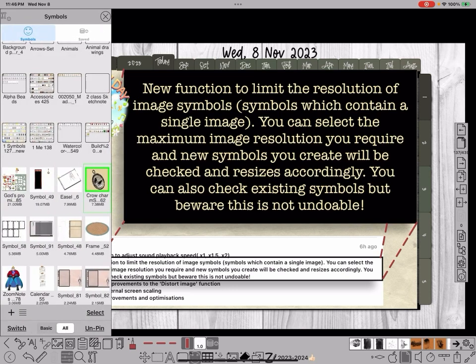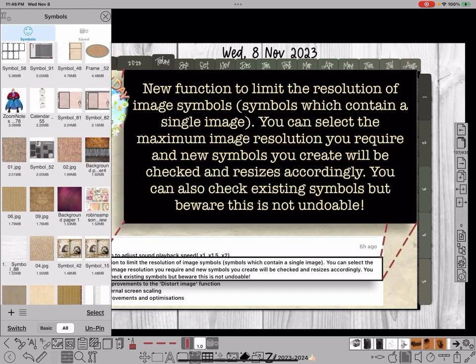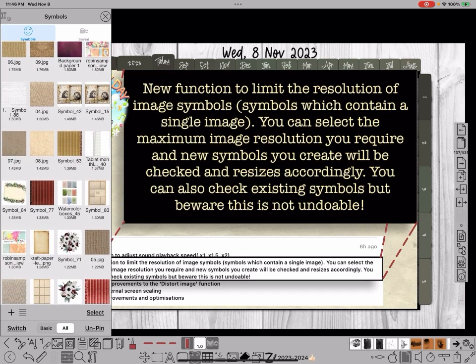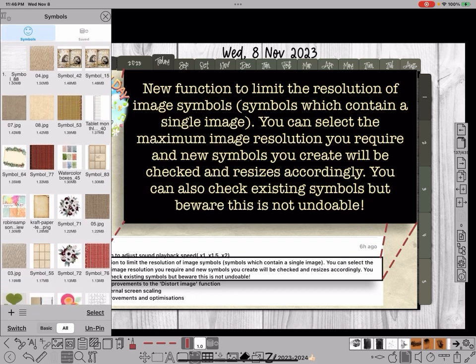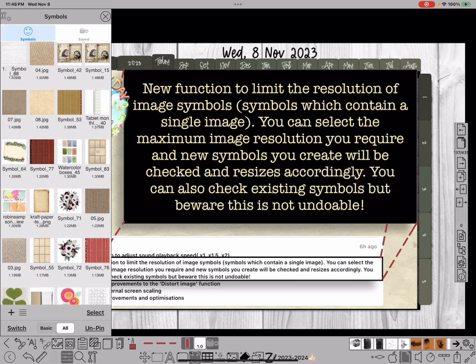And I personally have had just a picture of a group of flowers, like this one right here. Right now it says 1.22 megabytes, which is still kind of big. However, that thing was like 26 megabytes when I first pulled it into Zoom Notes.